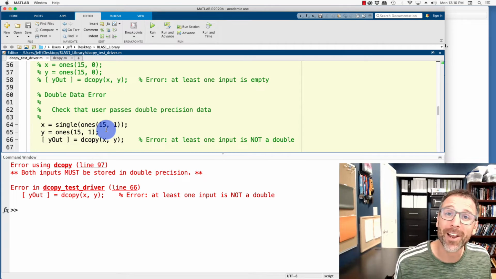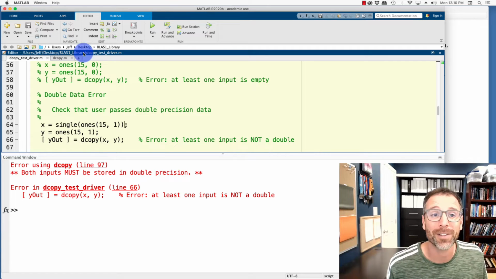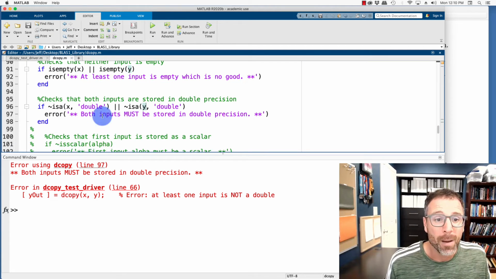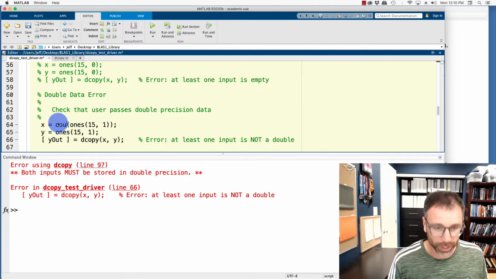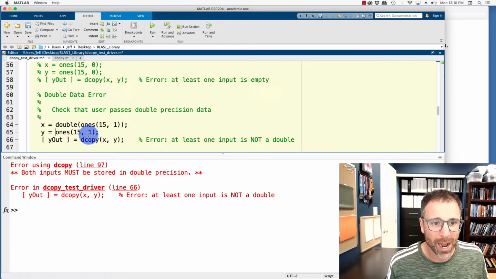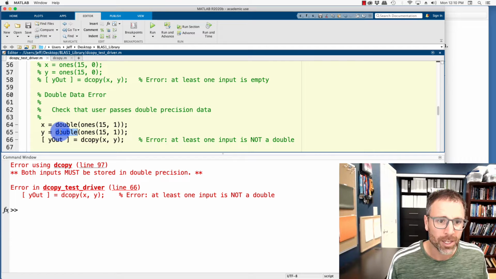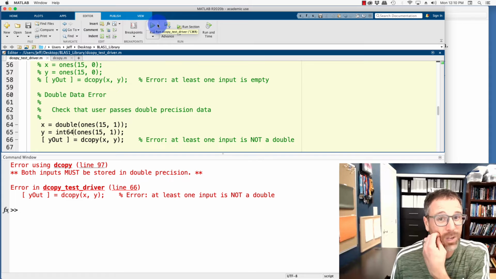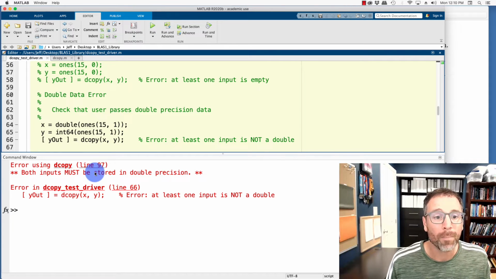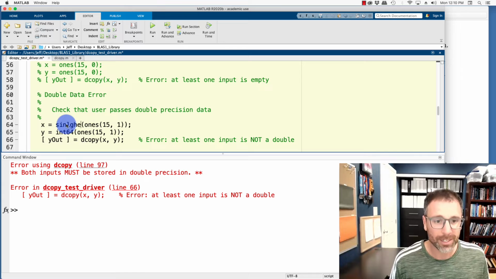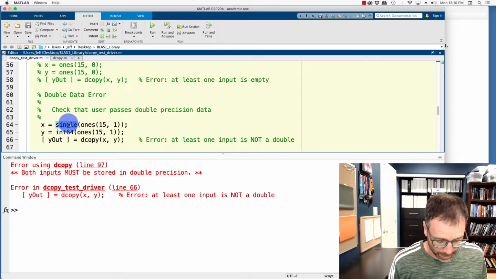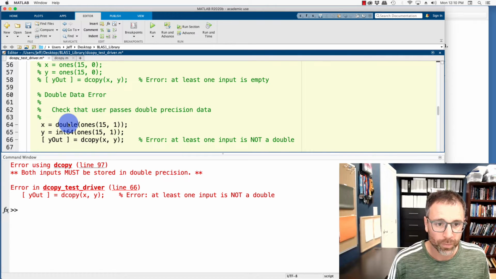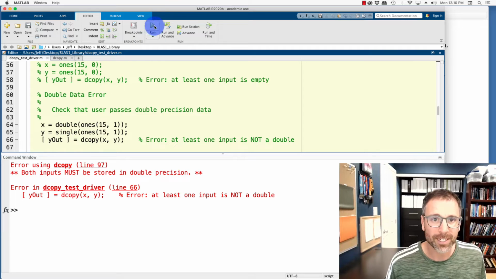And one of the really nice things about error checking is it's a way to kind of make sure that you've changed everything. The other way is, of course, to slow down. But notice that if X is a single, then, of course, we trigger a problem. Let's go ahead and typecast Y as non-double data. So in this case, we'll use integer, maybe 64 bits. That's one of the data classes that we'll talk about later in the class, integer data. Both inputs must be double. And of course, if we had both of them non-double, the error still runs. Let's go ahead and change this to double and this to single.